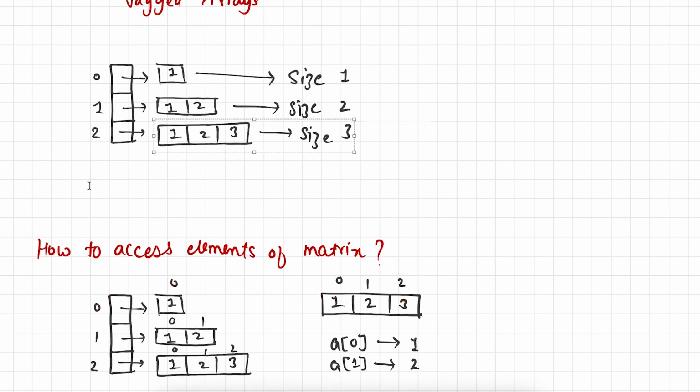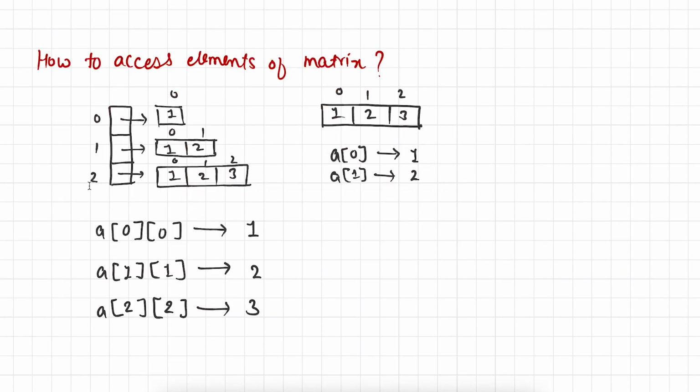Now moving on to the next part, that is how to access elements of a matrix. Obviously, if we are creating a matrix, then we have to access the elements of the matrix. How do we do it? Let's see. So just like in arrays, what happens if this is the array? Okay, and how do we access the elements of this array? We simply write a square bracket by passing the index of the array, and we get the element at that index. As simple as that. If I pass 1 to it, we get 2 because 2 is present at index 1. This is how we do it in arrays.